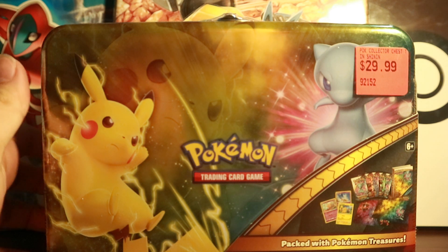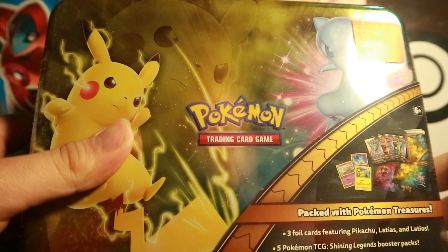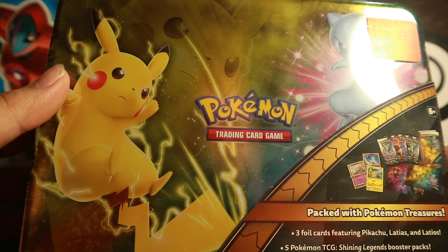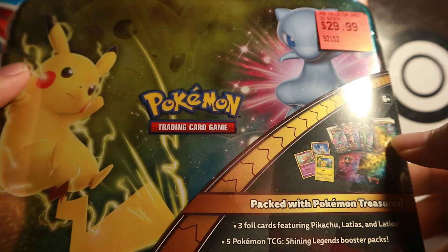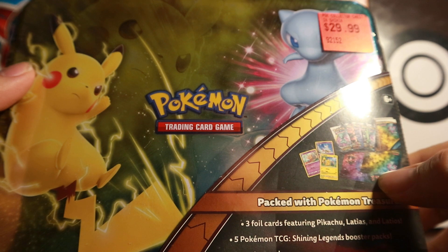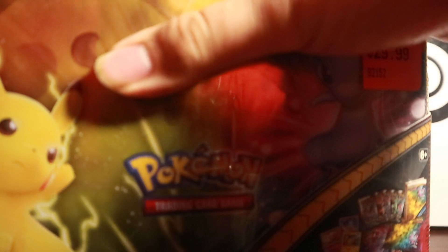What is up YouTube, it's your boy TheMint234 and I'm back with another Pokemon booster pack video. Today I got a Pokemon lunch pack tin — specifically a Shining Legends Pokemon lunch box tin collection. It comes with five booster packs, a mini album book, some free promo codes, and some stickers. We're gonna open this bad boy up; I've never opened one of these before.